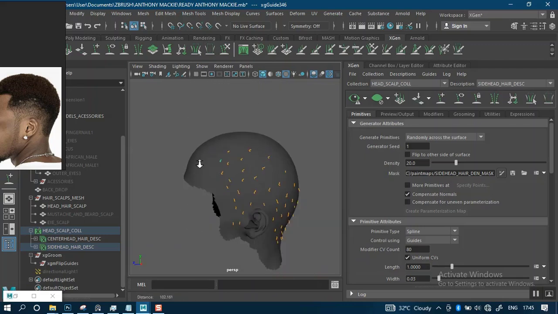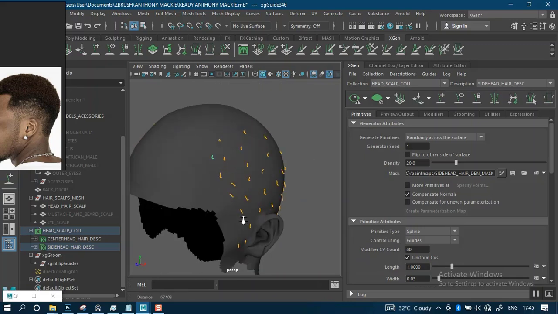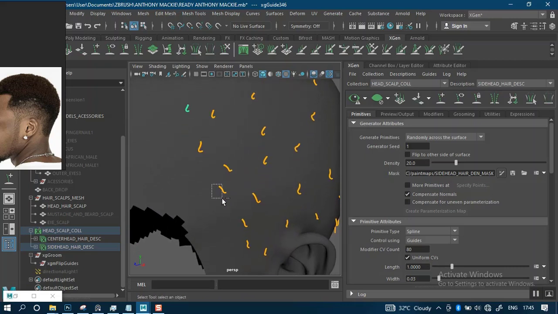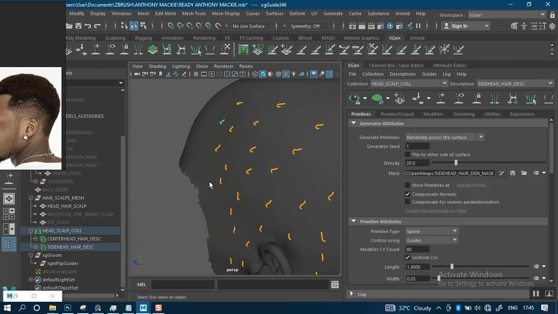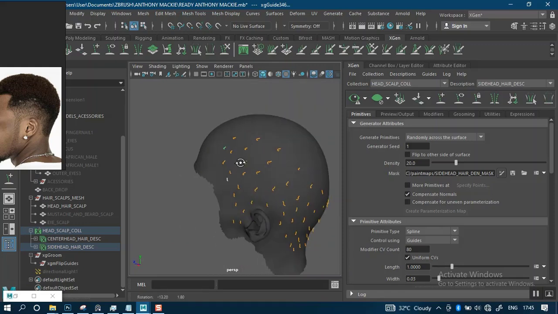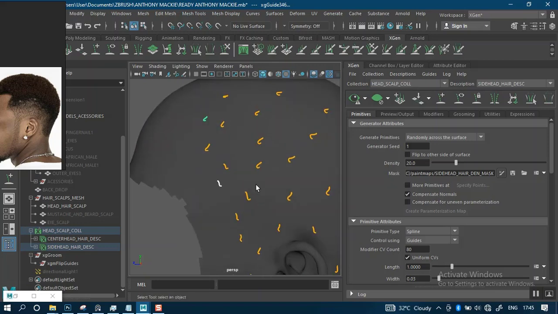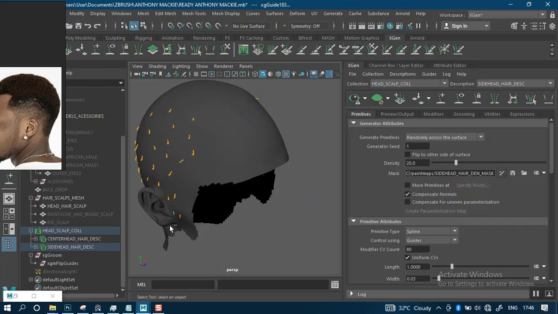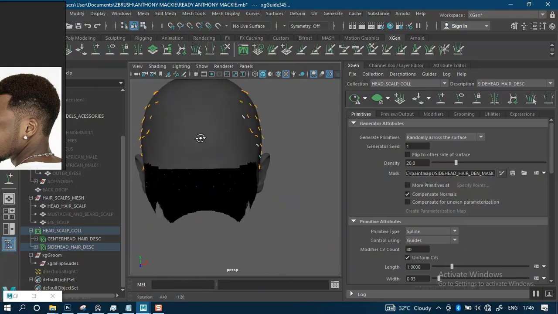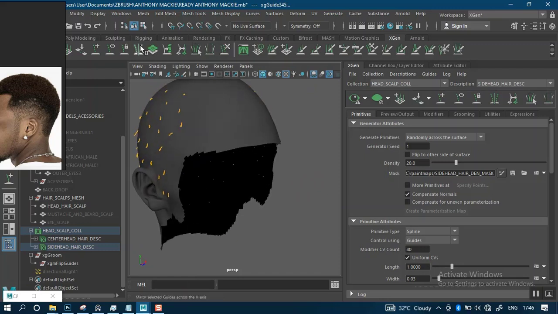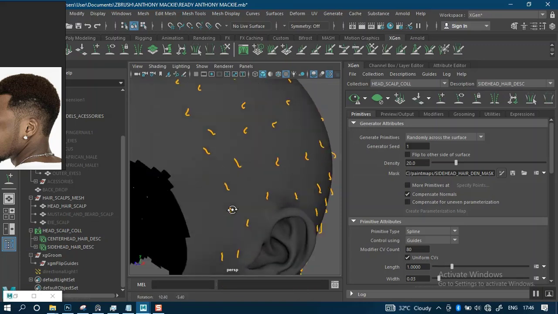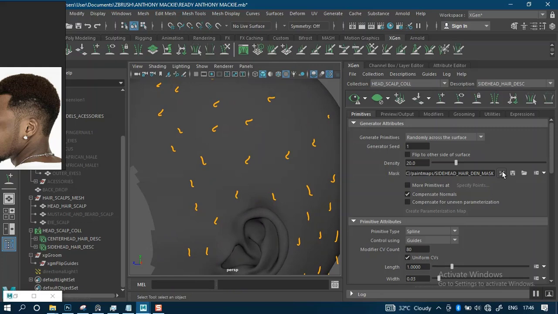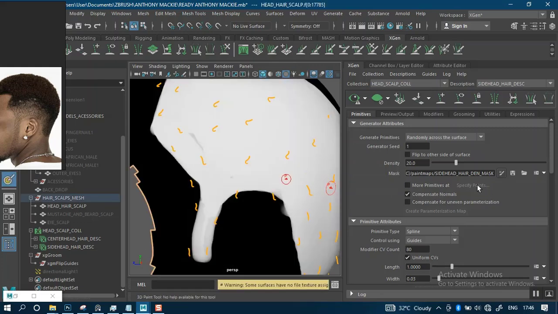I'll go to the selection tool. Let's see the one that is missing. I'll select that, select this, select this also, select this. Let me deselect this in here. Let's flip that to the other side. Okay, let's go back into the mask and we also save this. Let's save this again.